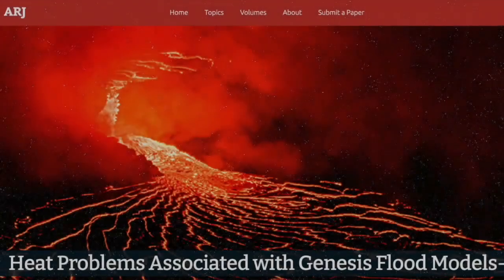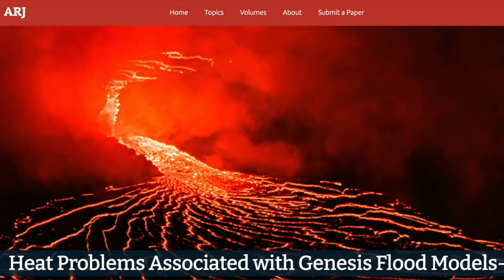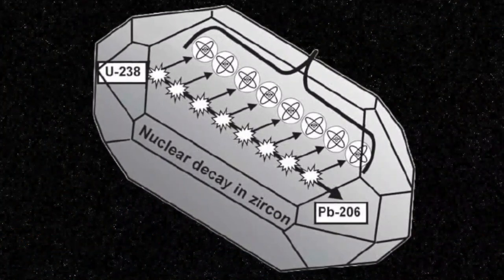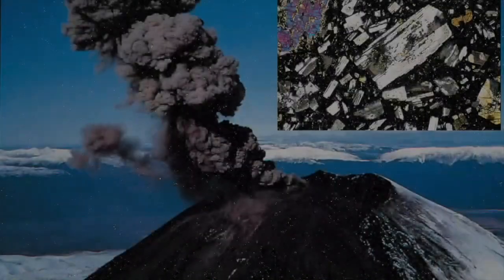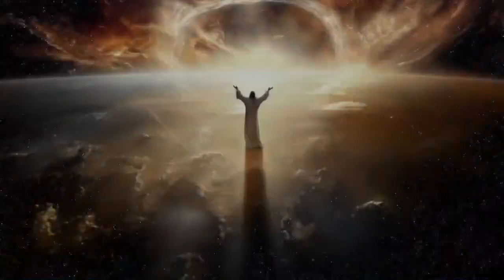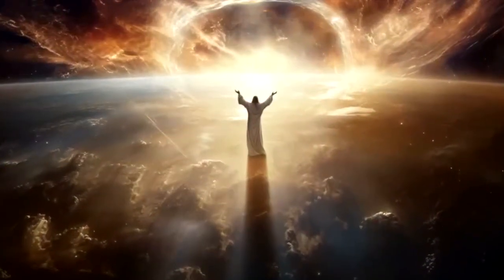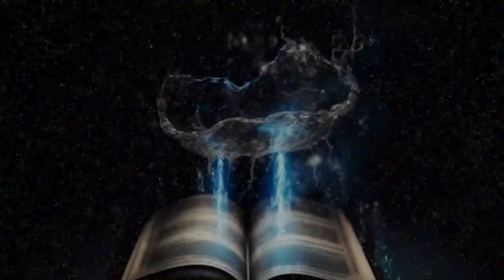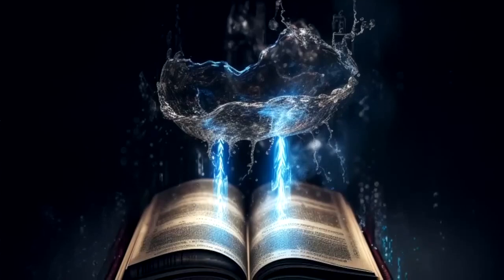Not only all of that, but this model solves the problem for catastrophic plate tectonics, which is a biblical creationist model that looks to accelerated nuclear decay for explaining the high amounts of helium in ancient zircon crystals and the high amounts of argon in volcanic rock. Since this leads to a catastrophic heat problem in their model, which miracles have to be invoked, this new evidence alleviates all those issues.